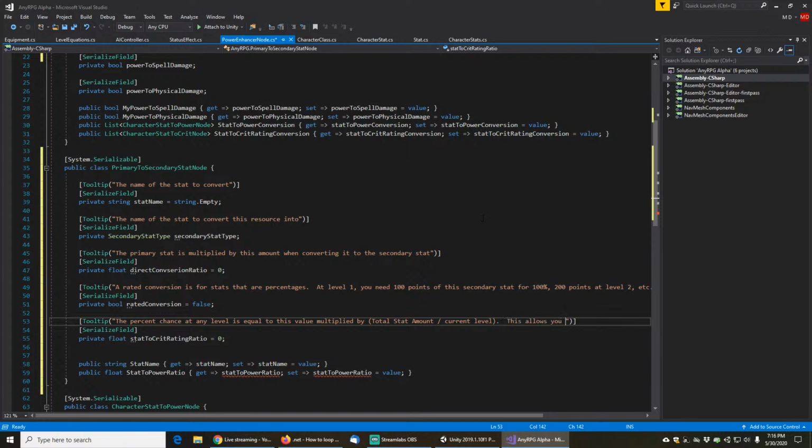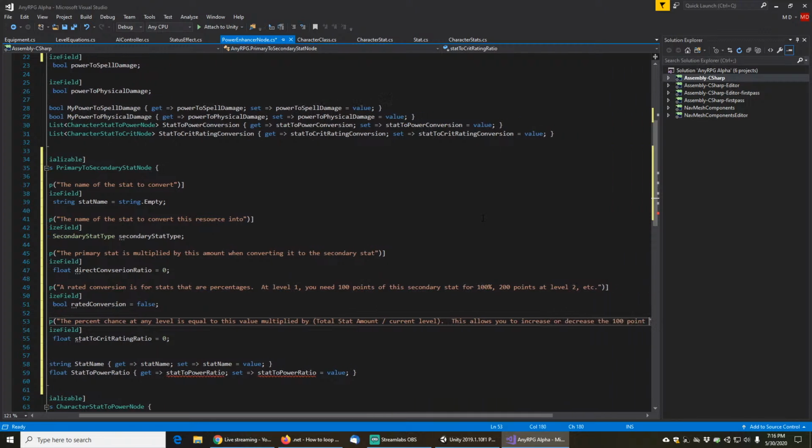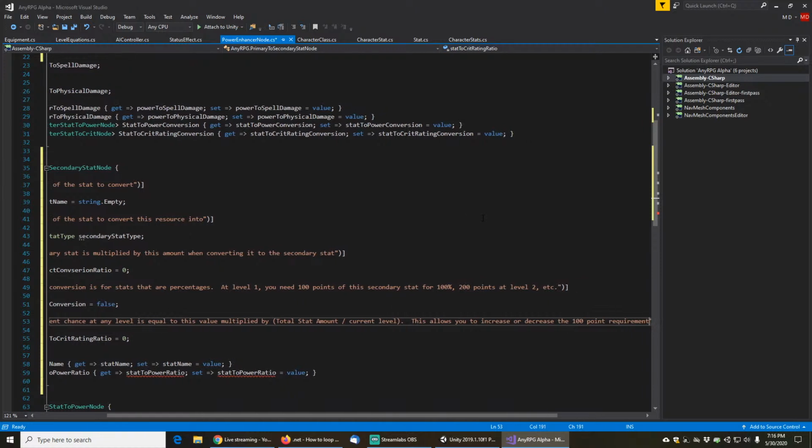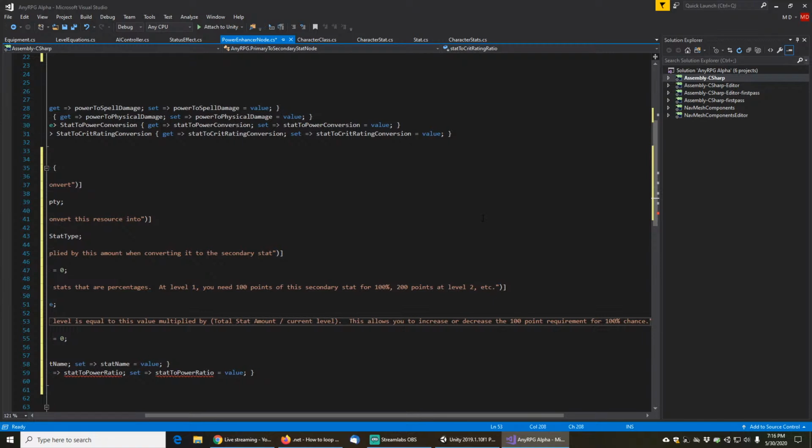This allows you to increase or decrease the 100 point requirement for 100% chance, basically.